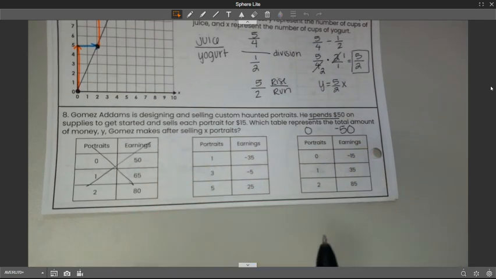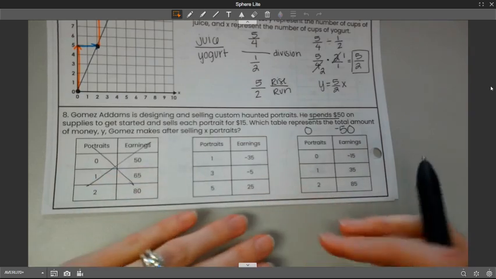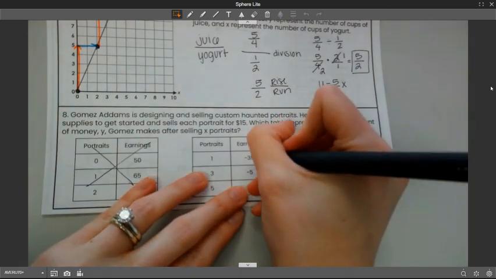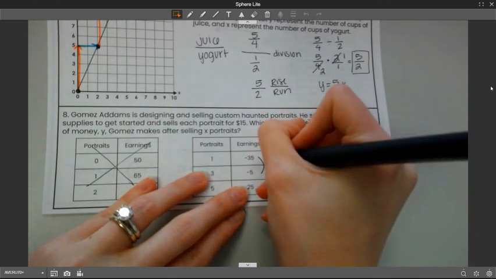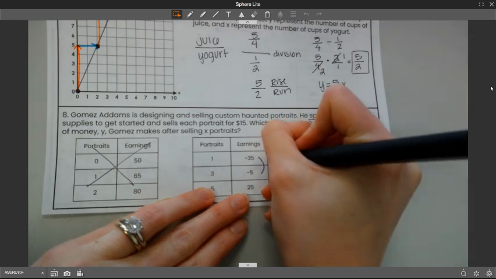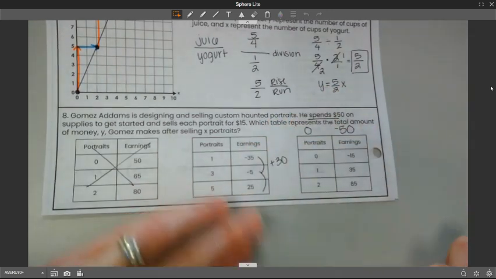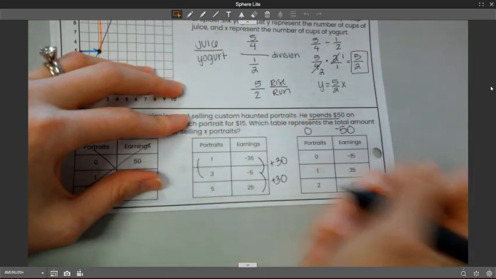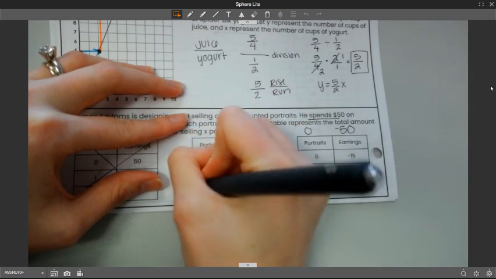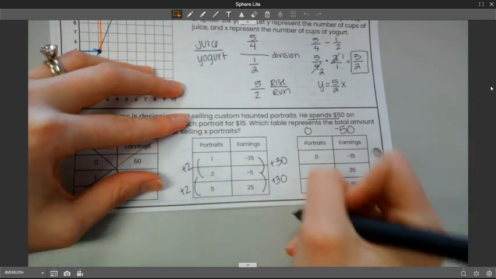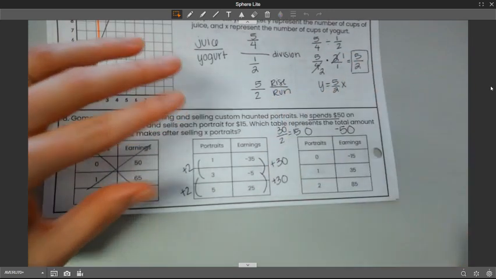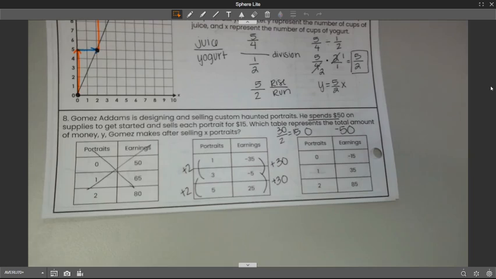So what I'm going to do is calculate the rate of change, and then I'm going to solve for the y-intercept and see if it matches the y-intercept we think we have. To go from -35 to 5, I'm going to go ahead and add 30. To go from -5 to +25, we add 30. To go from 1 to 3, I add 2. To go from 3 to 5, I add 2. So change in y over change in x. 30 over 2 simplifies to 15. Okay, this looks kind of promising because I have the rate of change I'm looking for.